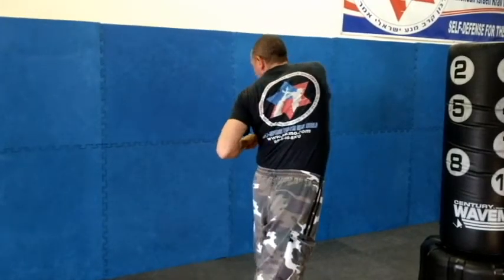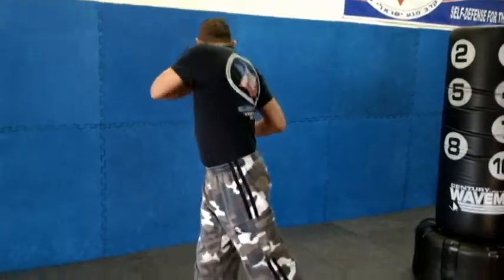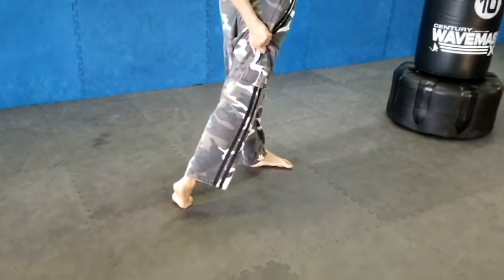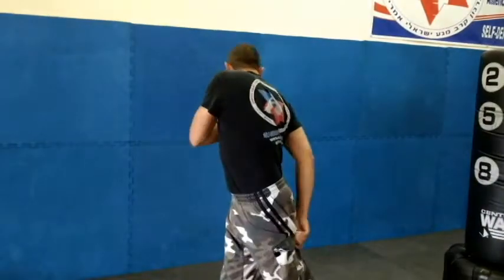Nice long twist. Don't plant your feet against the ground. Come up on the balls of your feet as much as you need to. Turn all the way. Look, even just a little activity is going to help.